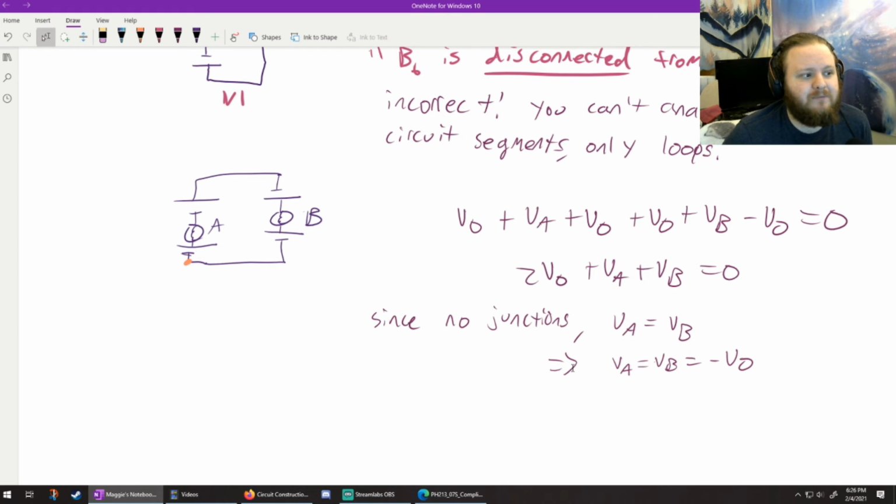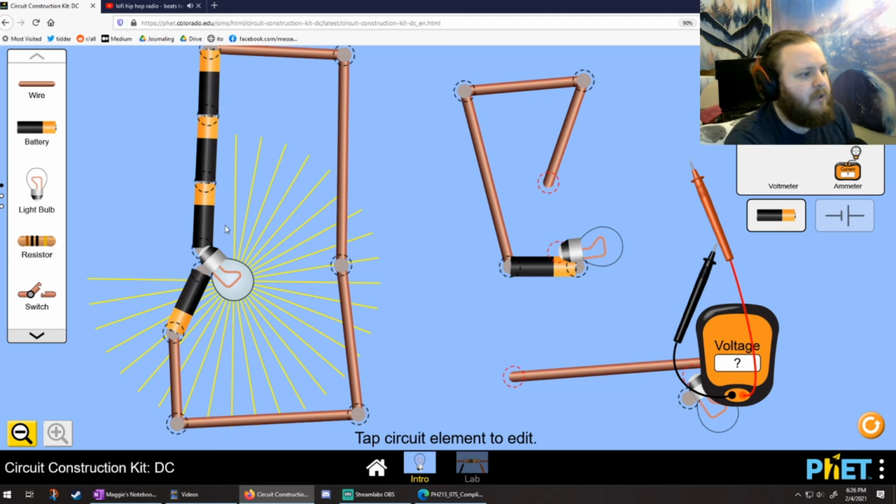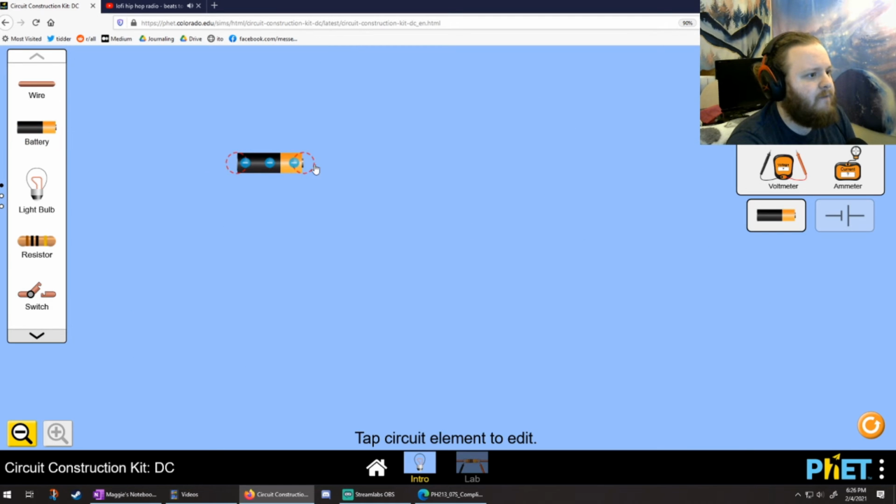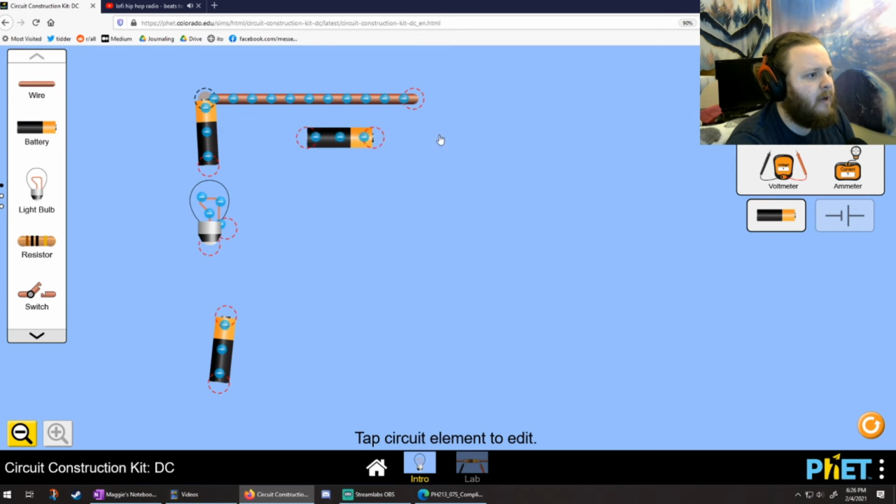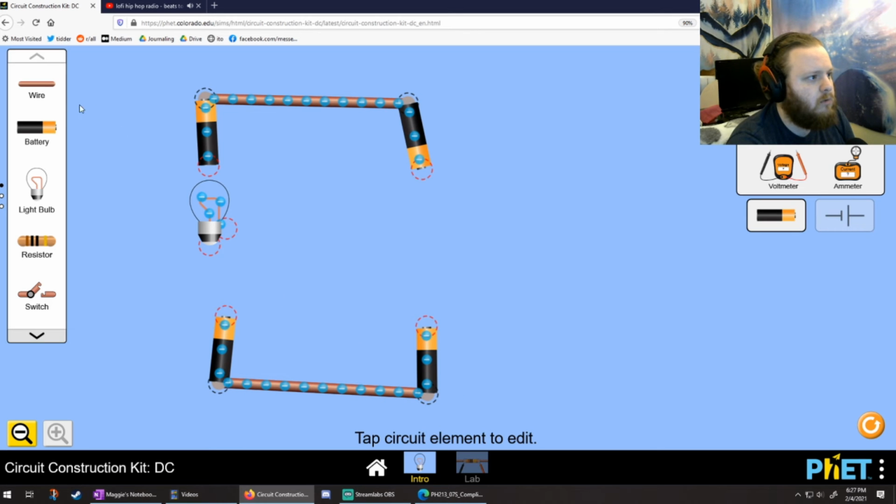And so, let's test it out. Bring up my circuit thing again. Let's just reset everything. So I have one battery. I have 2 batteries. I'm going to stick a light bulb here in between them. I'll put wires on them in a second. Then I'm going to go around. Then I'm going to encounter a third battery like this. And then I'm going to encounter one in the wrong direction here. Get rid of the current view because I just don't like it. Sorry, connecting everything with wires takes a second.